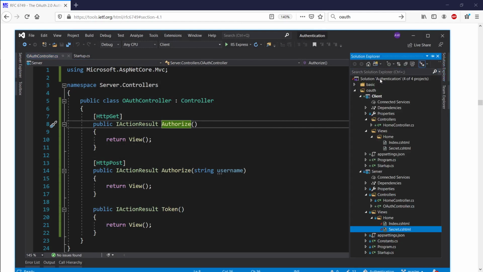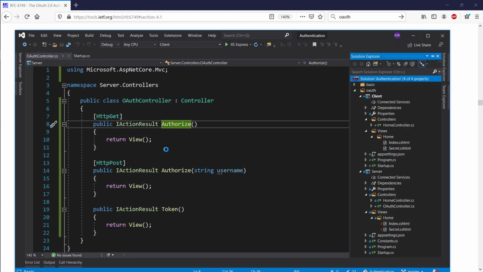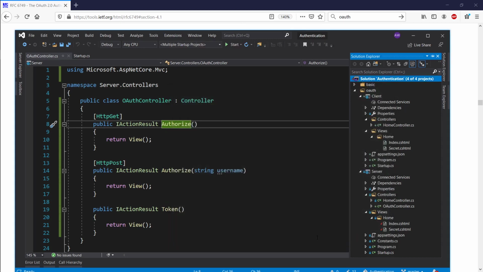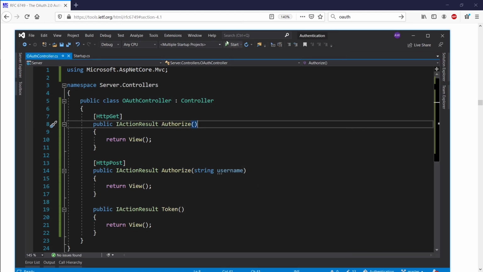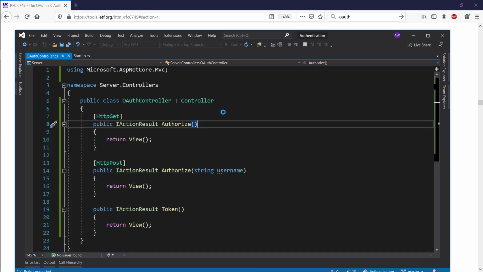Now let's close this and let me show you how to set up your project to run side by side. What we want to do is right click on your solution. We will go into properties, and we will grab the startup project, and what we'll do is we'll select multiple startup projects. We will grab the client, we'll say start, and we'll grab the server where we'll say start as well, apply, okay, and save, right? So now when you click start, what will happen is you will essentially have both of your projects start. So let's go ahead and run this and see how this pans out.